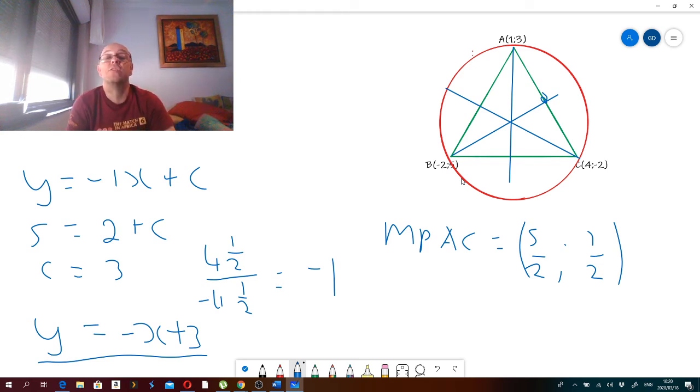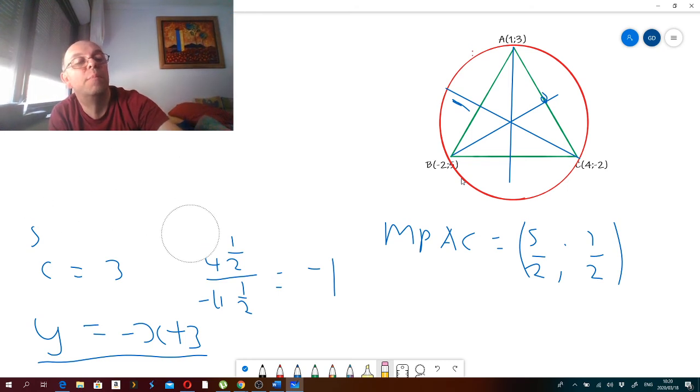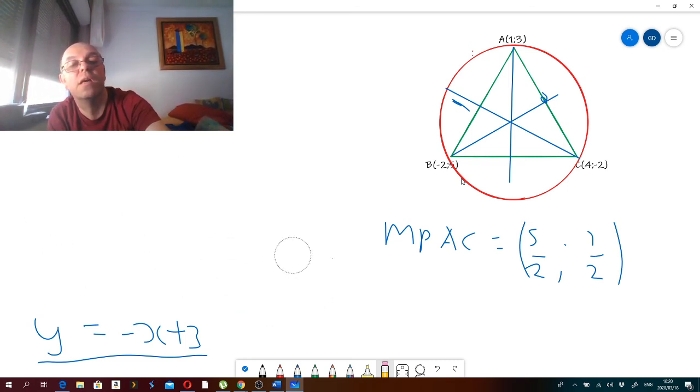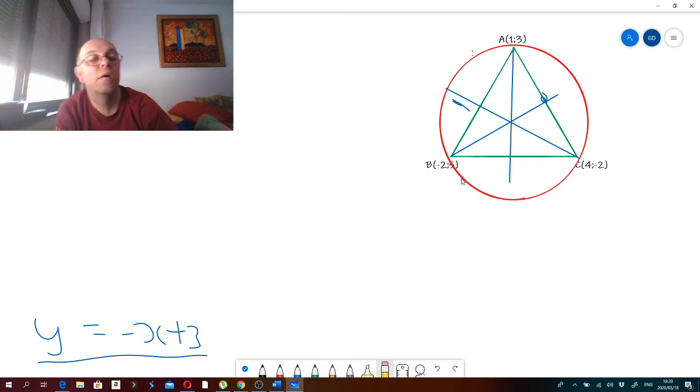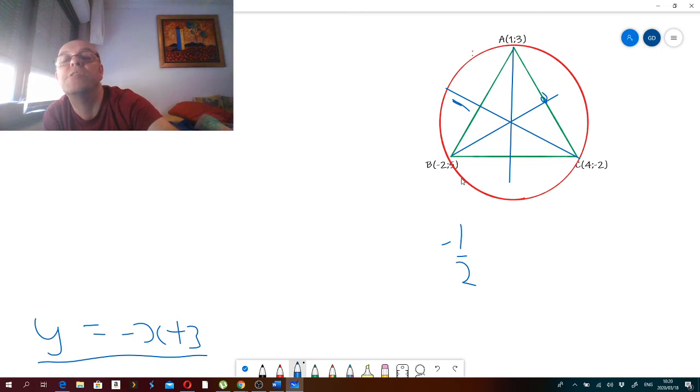We're going to need another equation, so let's work out the line that we drew over here. Can you see? Okay, that line's equation. So again, we're going to need the midpoint now of AB. All right, I'm going to erase all the other stuff that we had here. We just want to keep that equation, y equals minus x plus 3. So for this one's midpoint, it's going to be minus 2 plus 1, which is minus 1, so that's minus a half. Okay, so we've got a minus a half for the x of the midpoint. And then from B to A, 5 plus 3, which is 8, so 4. All right, so there's my midpoint.